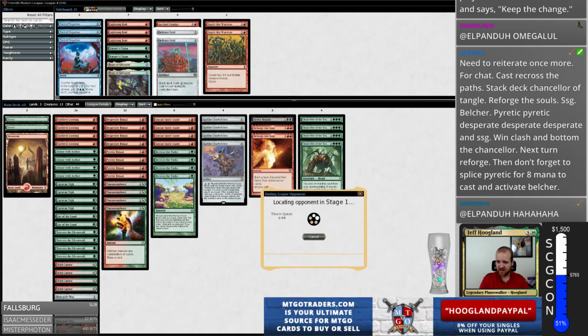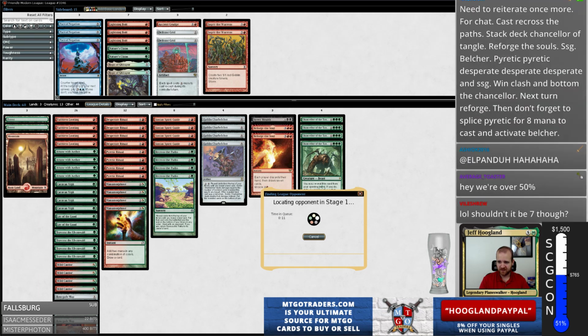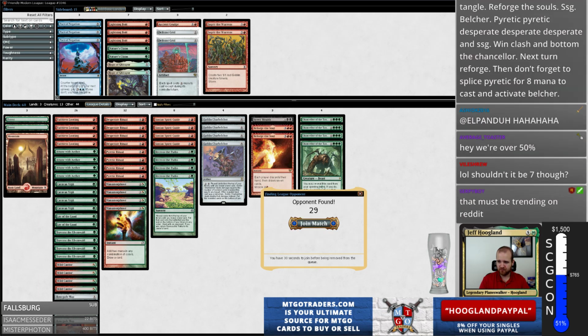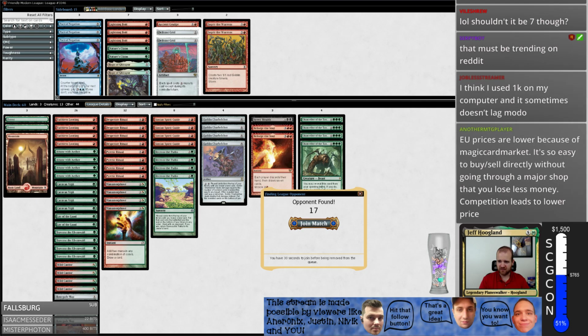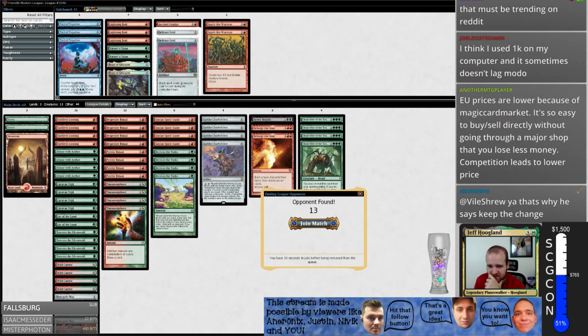Once more, chat. Cast Recross the Path, Stack the Deck, Chancellor of the Tangle, Reforge the Soul, Simian Spirit Guide, Belcher, Pyretic Ritual, Desperate Ritual, Spirit Guide, win the Clash, and bottom the Chancellor. Next turn, Reforge. Then don't forget to splice Pyretic for 8 mana to cast and activate the Belcher.